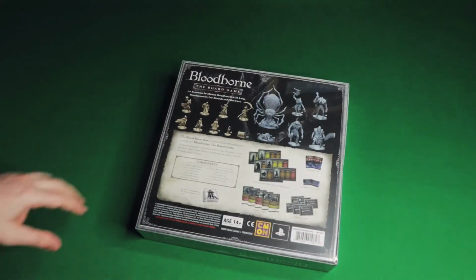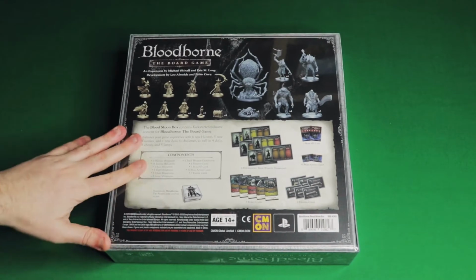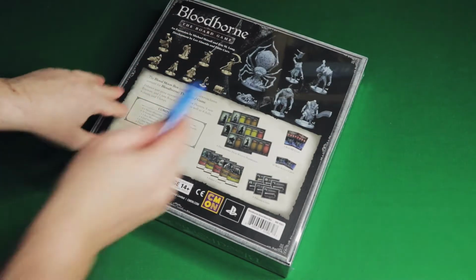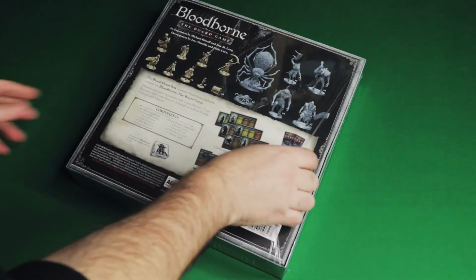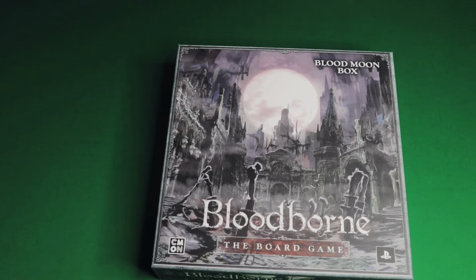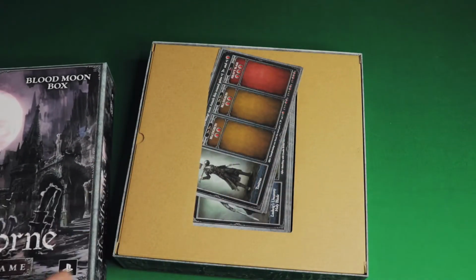Let me just show you the backs here. Actually, let me zoom in because this one is a bit smaller, so that's quite alright. There are some cool enemies in here as well, definitely, and some scenario elements as well, which again are unnecessary but are always great to have. Alright, and this one already has that darker look, although it's a little bit different from the other boxes as well, but you'll see the other ones. We will get to them pretty soon.